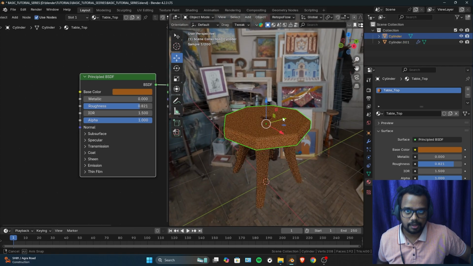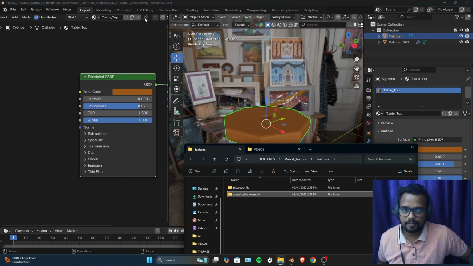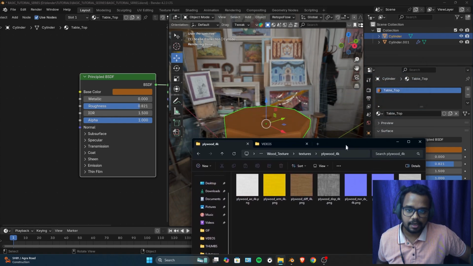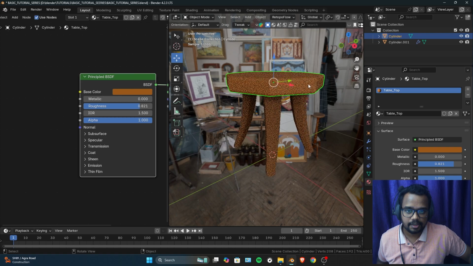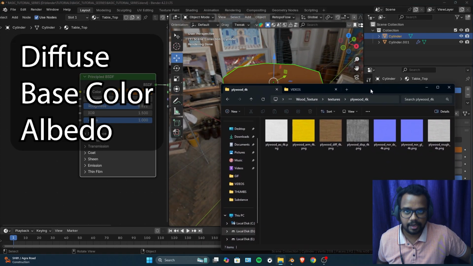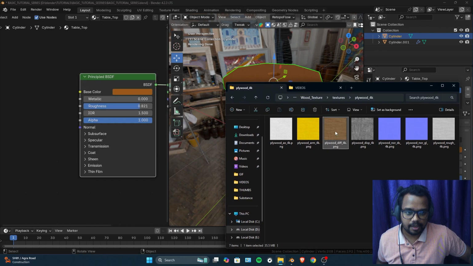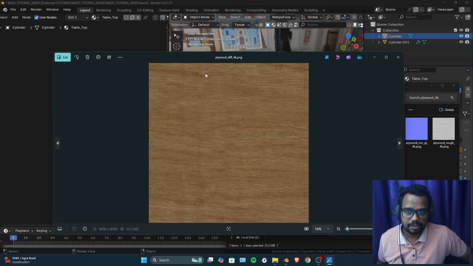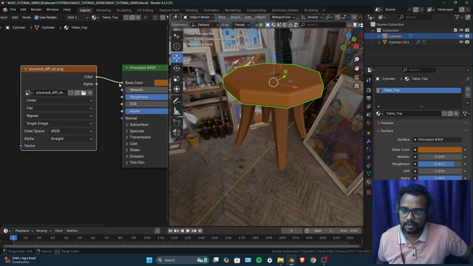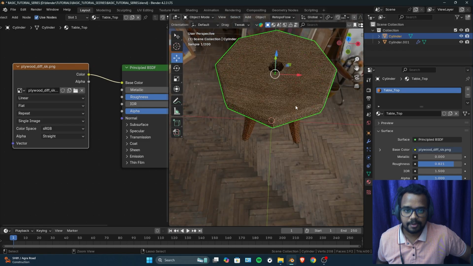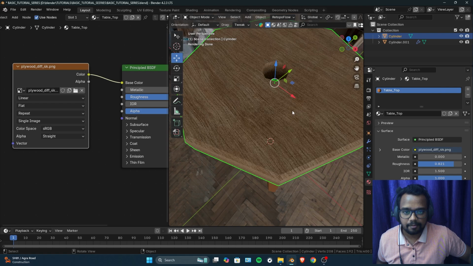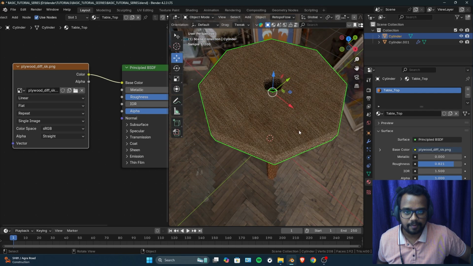and the wooden texture to the bottom one. So let's select the tabletop like this, and in the shader editor, on the tabletop section, select the plywood, and the first thing is the color information. Now the color information is also called diffuse, or you can say base color. Now this texture can be called anything, but if you open it up, it should contain all the color information like this. I'm just going to drag and drop it inside over there, and let's plug the color channel into the base color. And as you can see, we got our texture over there, but it looks a little bit weird. It has this weird swaying pattern to it.